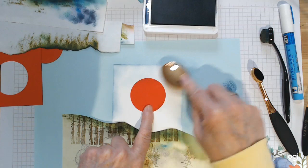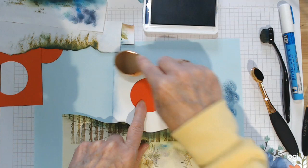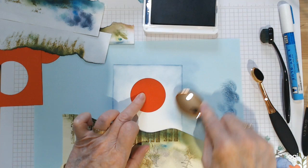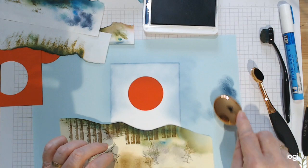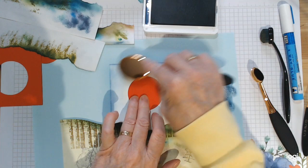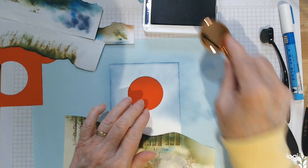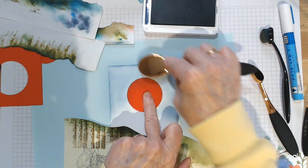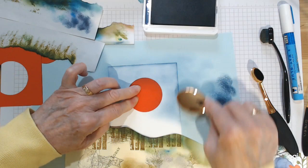You can see it has picked up quite a bit of ink with the bigger brush, so just work your way in. Make sure your moon doesn't move. You can keep going back and inking it more, but always start from the outside and bring it in closer to your moon. It depends how dark you're going — night time, or just coming up to dusk. It's just one of those techniques you have fun with.